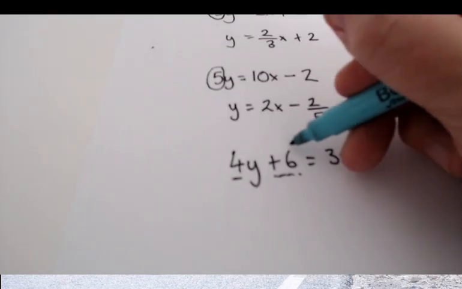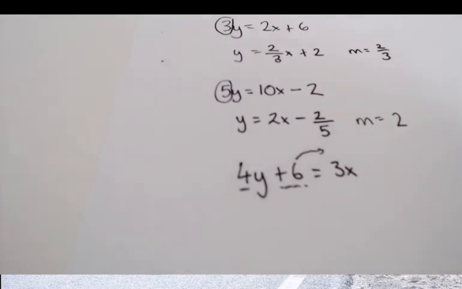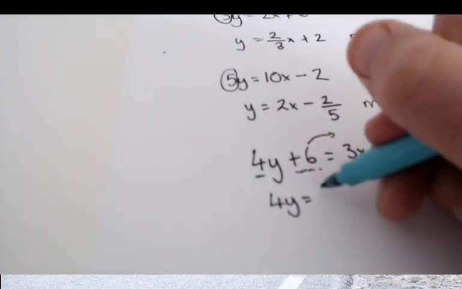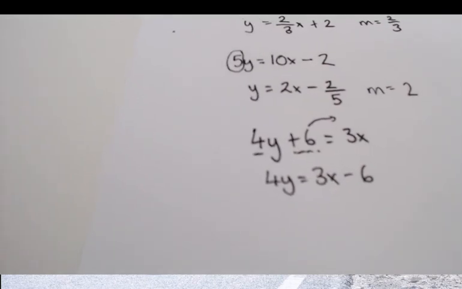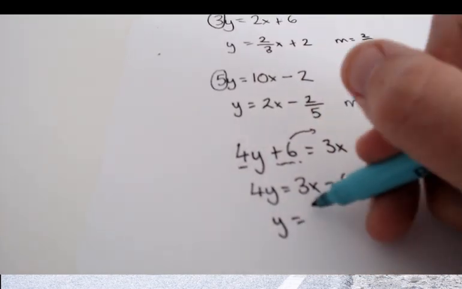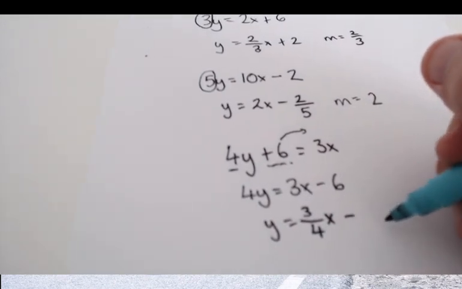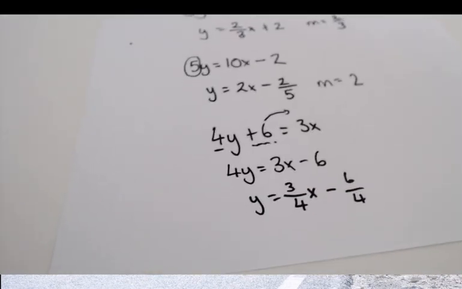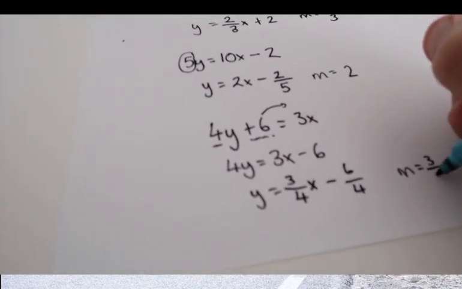Okay, the first thing that goes is the 6. We're going to take the add 6 over to the other side. It will become a negative. Remember, when we take things from one side to the other, it does the opposite of what it did before. There we go. And now the 4's stopping the y from being by itself. I'm going to get rid of the 4. The 4 is multiplying. Take it to the other side. It will be dividing. I'm going to get 3 divided by 4, so 3/4 x. Take away. I could write 6/4. I will write 6/4. That simplifies to 3/2. But I'm not going to bother doing that just now because I can go and pick the gradient now. The gradient equals 3/4.